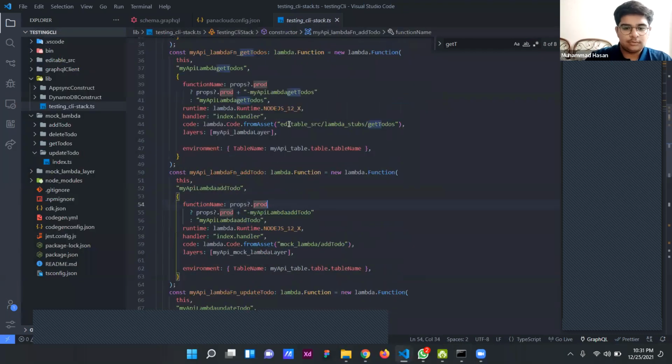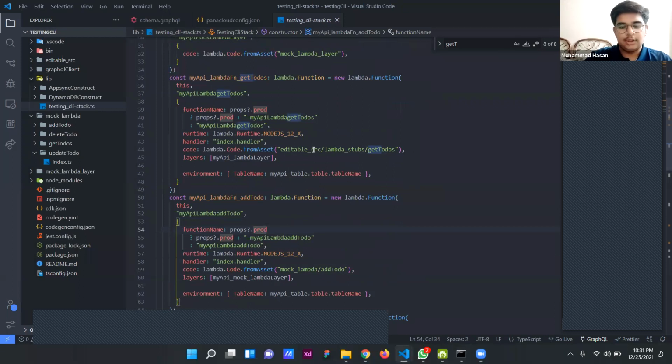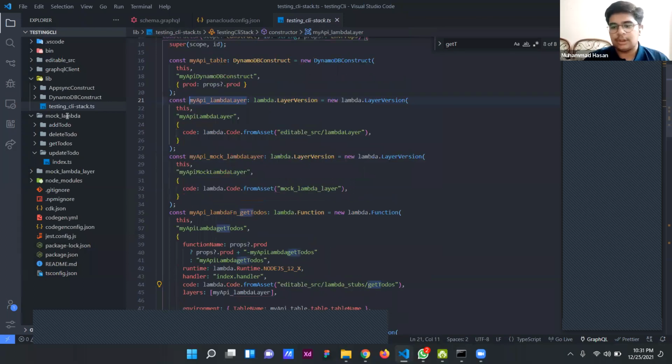So as you can see, now the path has been updated. It is shifted to the real editable SRC lambda, there's lambda stubs and get to do, and also the layer has been changed. It is now the editable SRC lambda layer, which is a real lambda layer.